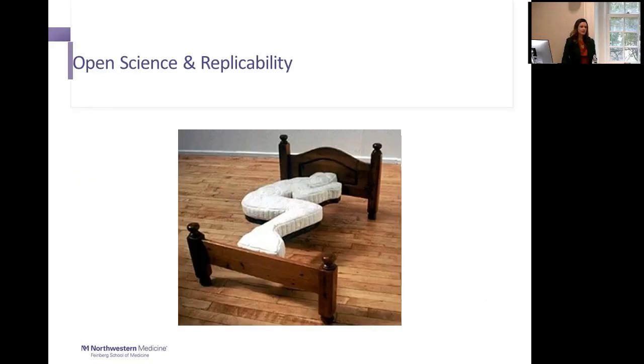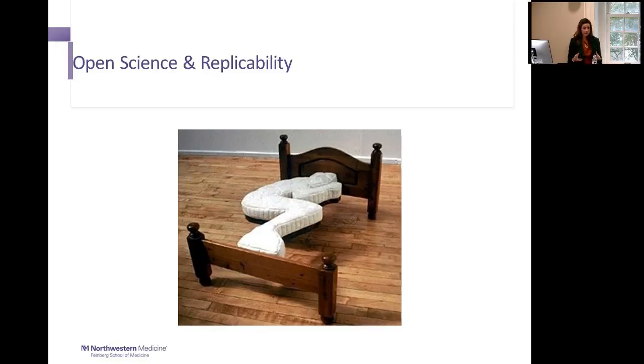Many scientific fields in recent years have been undergoing an overhaul in their scientific practices to increase replicability and credibility of their published findings. Much of this work focuses on bringing practices to aging research. That's what I do. Where we have a slightly added difficulty of relying on existing data to answer our research questions. For example, some of the questions that we're asking rely on large, long-term longitudinal panel studies.